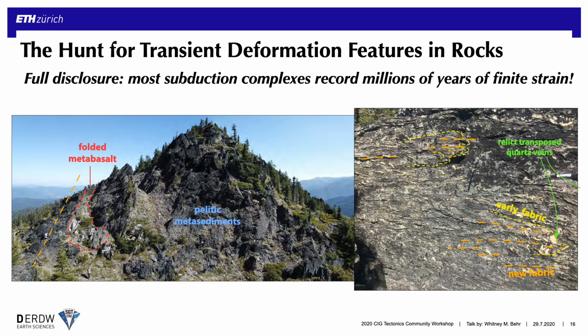This is an example from the Condrey Mountain window in the Klamath Mountains. This is a blueschist terrane similar in age and context to the Franciscan complex. The massif in the image on the left consists of isoclinally folded deep marine metasediments and intercalated fine-grained metabasalts. The original contact between those units was probably a thrust fault, but now that discrete structure has been smeared and transposed through several stages of folding and deformation.